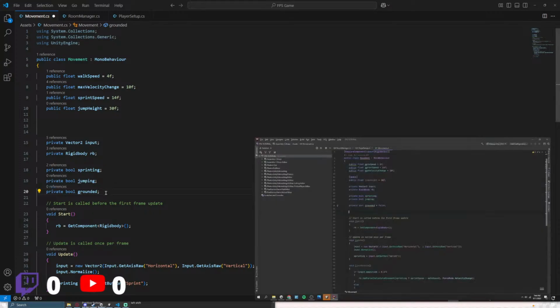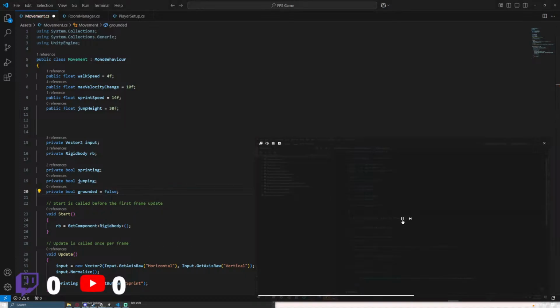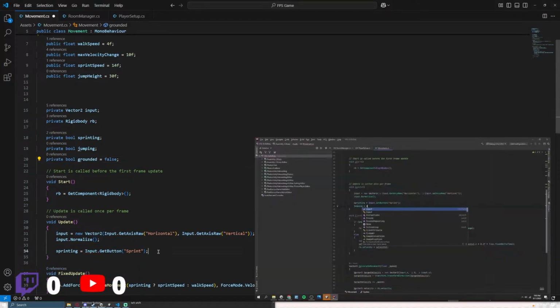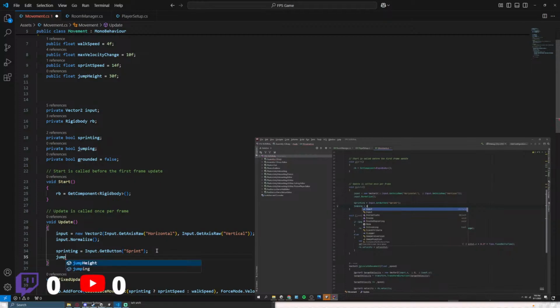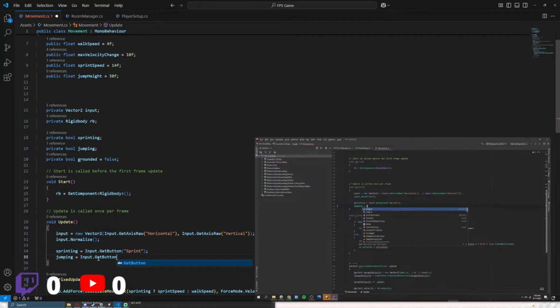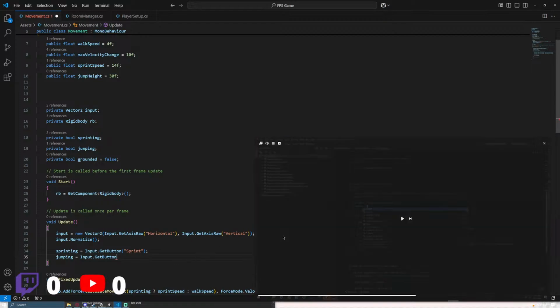Oh, grounded equals false. I'm an idiot. So, in this update method, let's set jumping. So after sprinting equals skip button equals input dot. Why did it like? Alright, so I guess it was assuming it was doing something else and it turned it into a lower input instead of a higher input. I don't get why it would do that, but I hate Visual Studio for that because it made me panic for like 5 minutes straight. Alright, so I guess we're good on that.